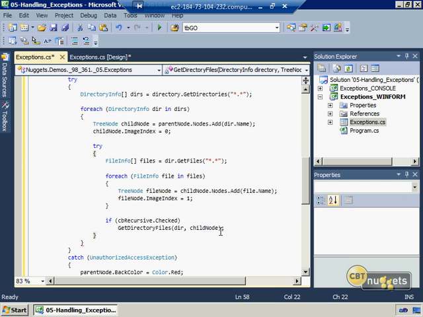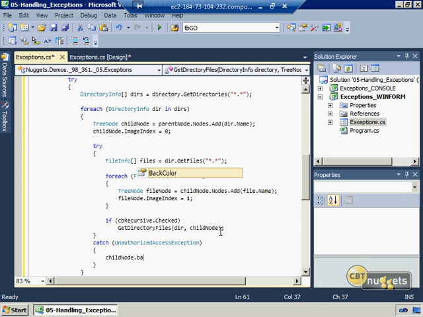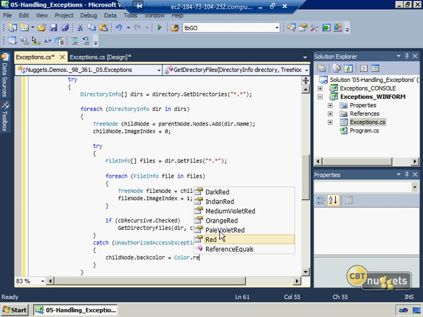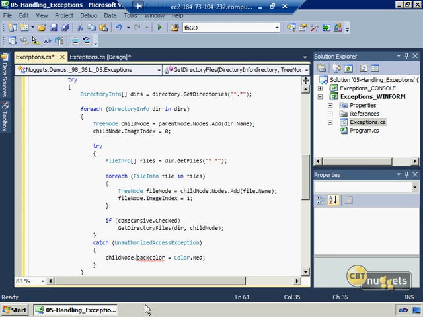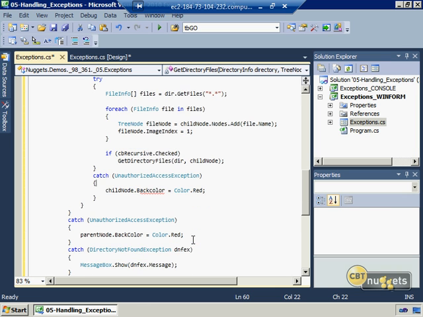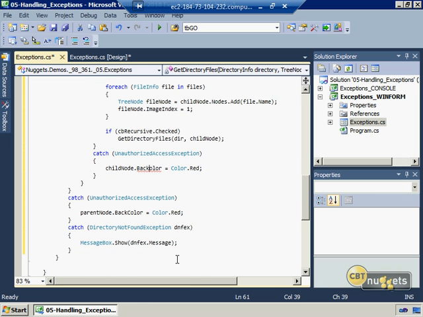And let's just do the same thing here. Let's catch an unauthorized access exception, and this time, let's do the child node. So we'll do a child node.backColor equals color.red. All right, and we've got some fix there for C# so it's happy, just like so.